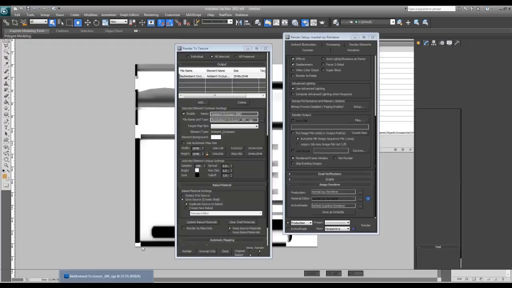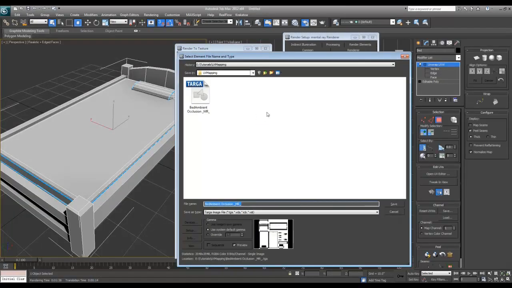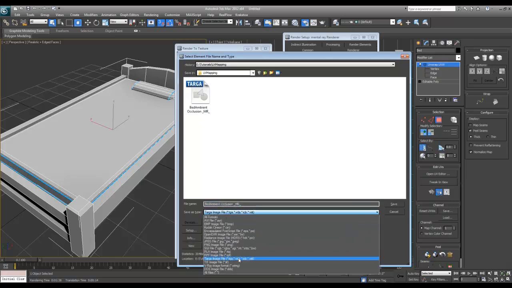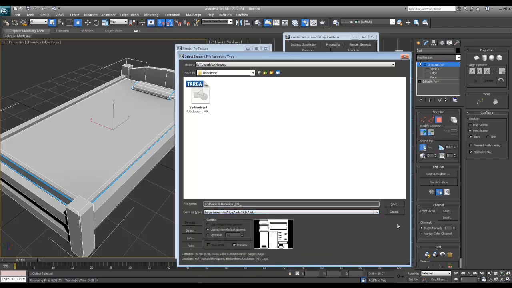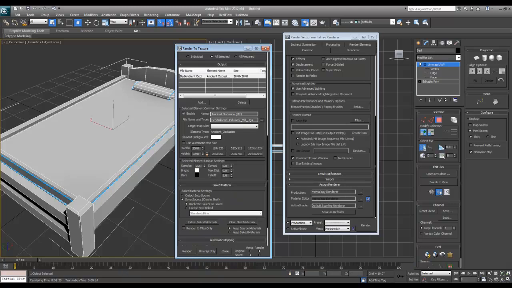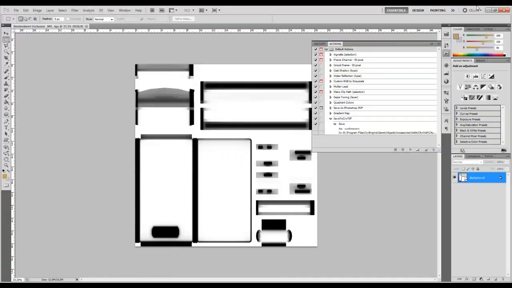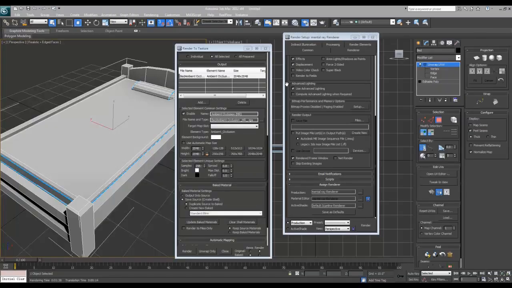under file name and type, you can go here to the three little dots on the other. You set your name right here, and then I like targa files for it because they're the old school PNGs. I just like them. You can set JPEGs or PNGs. I would set a PNG or a targa because they have transparencies. Cancel that out of there because I don't need it. And as you can see, this is our ambient occlusion that we'll be using for our texturing. So that is everything. You can now unwrap your stuff and have fun with that.